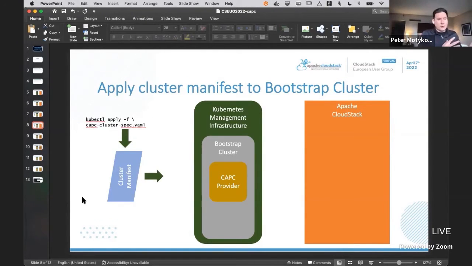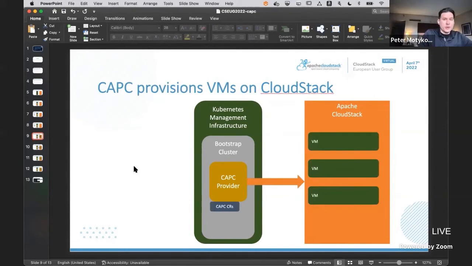So the next step is you take that manifest file and apply it to your Bootstrap cluster. That's where we bring in our familiar friend, kubectl, which is a tool we might be a little bit more familiar with as opposed to clusterctl. And we apply that spec file, or that manifest file, against that Bootstrap cluster. At that point, CAPC kicks in and sees that it has been requested to create a cluster, for which we have our custom resources defined, and now CAPC springs into action deploying the respective VMs. So in this illustration, I'm depicting 3 VMs. Imagine one of them being a Kubernetes control plane and 2 of them being Kubernetes worker nodes.